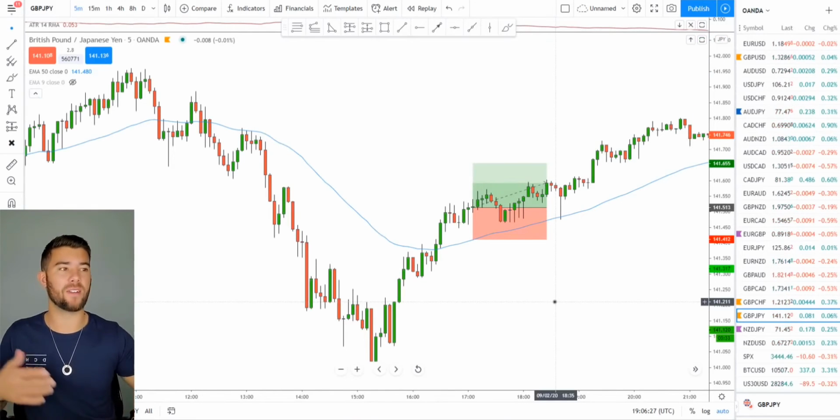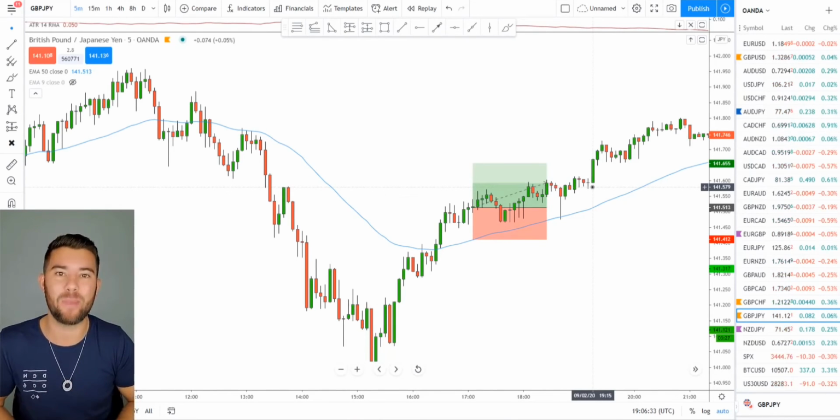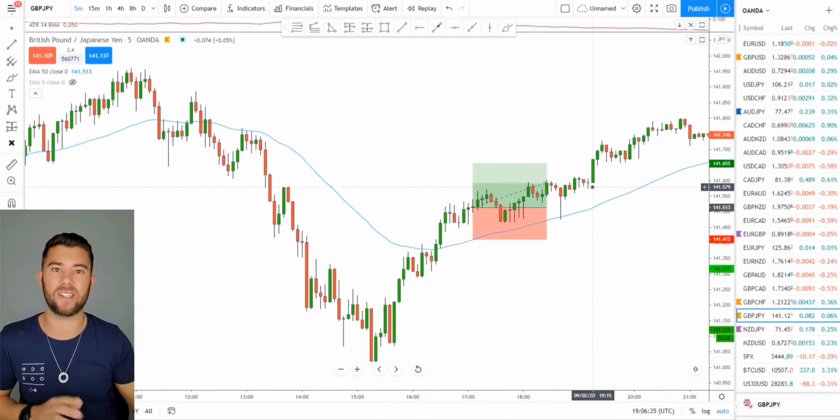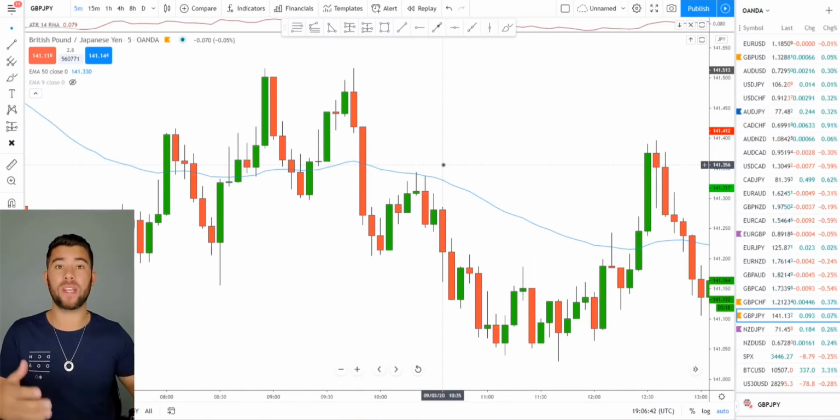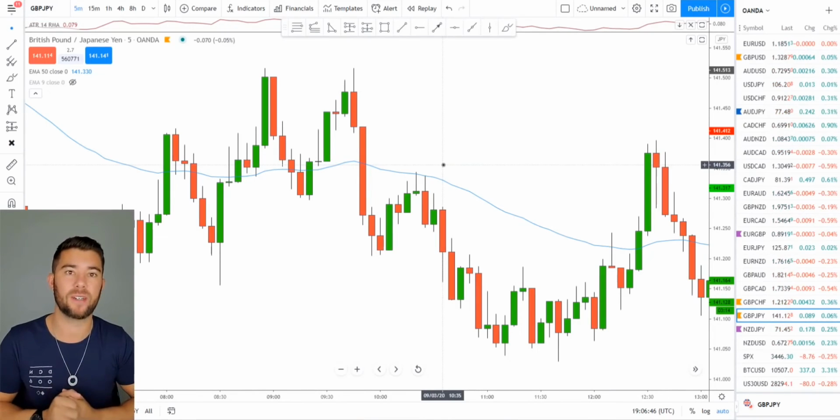All right, so now that we've taken a look at a bullish example here on our pound yen trade from that live trade, let's go ahead and switch the script and take a look at a bearish example of this full strategy. So let's take a look at that now. Okay, so here, see if you can spot a bearish version of the strategy that I just taught you.